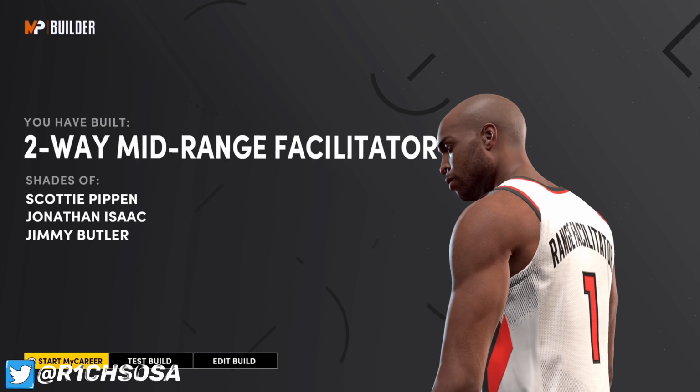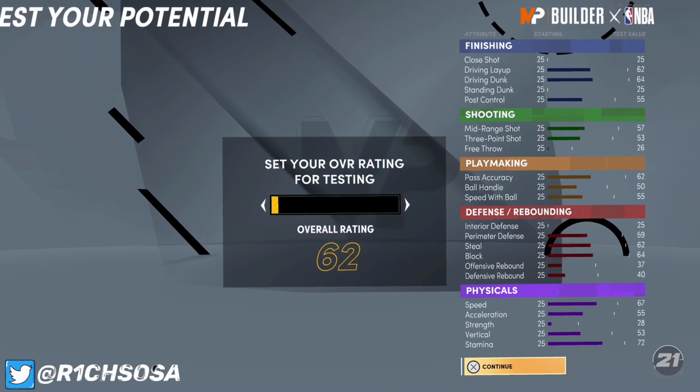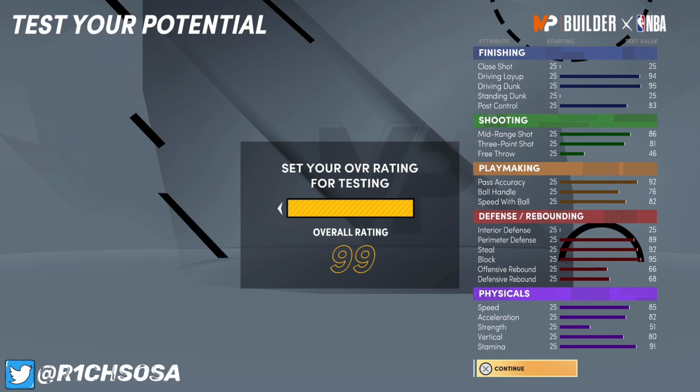Now let's go ahead and check out what this build is going to look like once we get it to 99. So if you grind this build out to 99 as well as get gym rat, you're going to get +4 and another +4 when it comes to gym rat. So your stamina is going to get boosted to 99. Your vertical will be an 89. Your strength is going to be 59, close to 60. Acceleration, that's going to get boosted to 90. And when it comes to your speed, that's going to be 93.